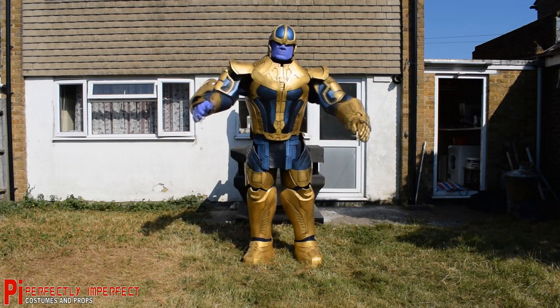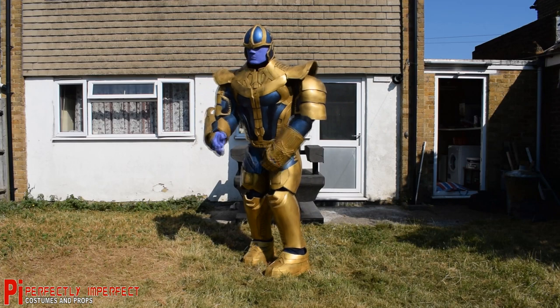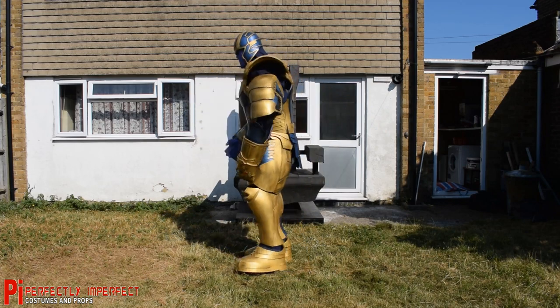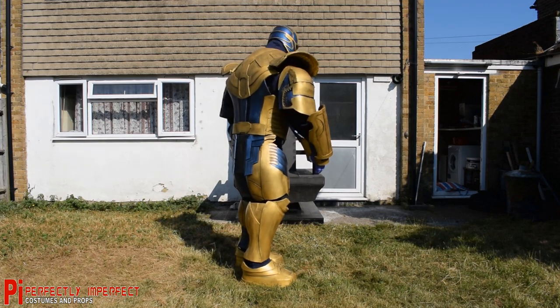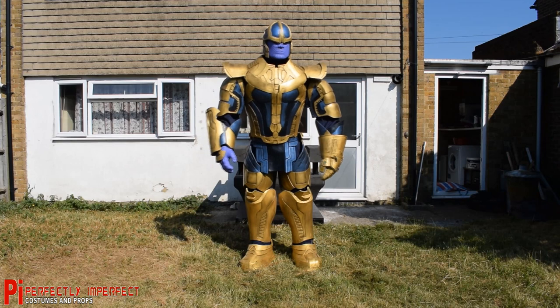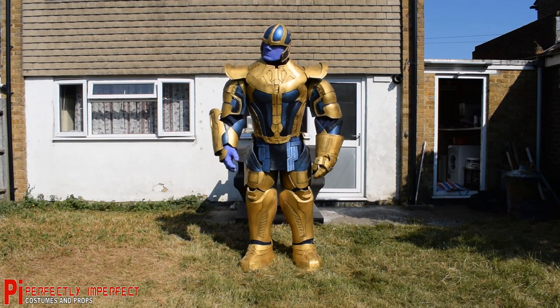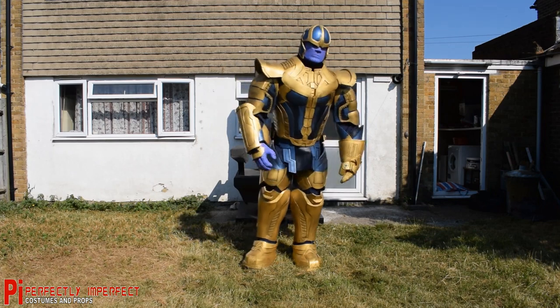So arm movement is really good. Got lots of flexibility at the waist. That's because I haven't got a giant cod piece or anything. I've just got those loincloth things, so there's nothing really restricting my leg movement. Now his knee joints line up perfectly with my own knees, which makes walking really easy. I move my head, Thanos moves his head.